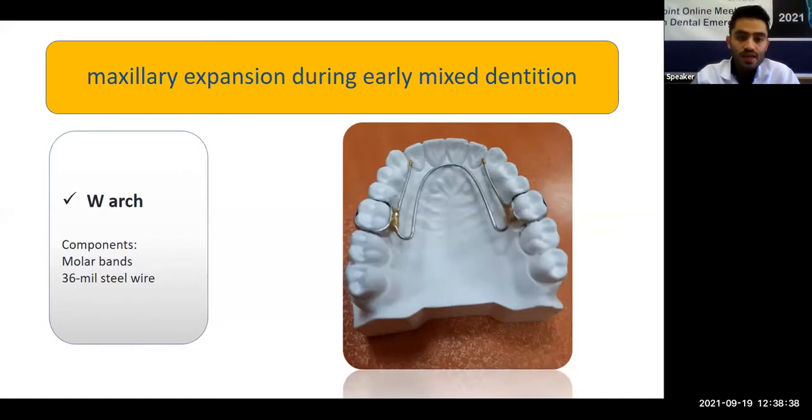One of these appliances is the WH. Its components are molar bands on first permanent molars and also 36 mm steel wire, which is connected to these molar bands on the palatal side by welding. The WH can be activated by opening the apices of the WH and is easily adjusted to provide more anterior than posterior or vice versa expansion. It is de-cemented every session by the orthodontist, opened 4 to 6 mm wider than the passive form and cemented again. So it has some clinical procedures and may be time consuming.